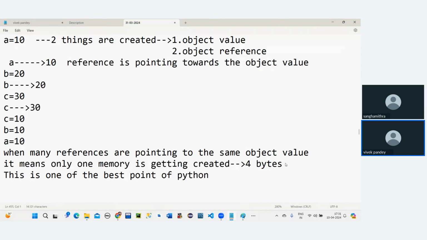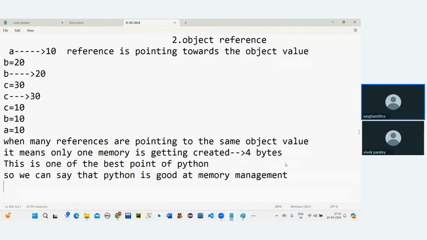We can call it memory management. So we can say that Python is good at memory usage and memory management. Up to here you understood.